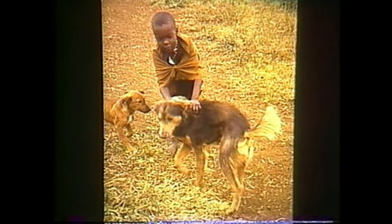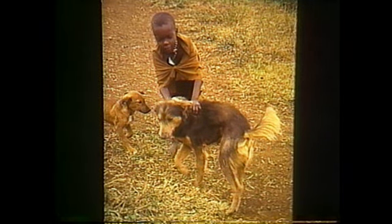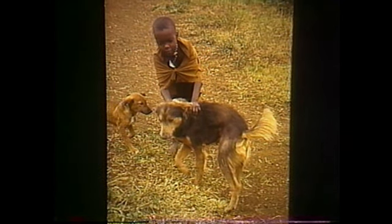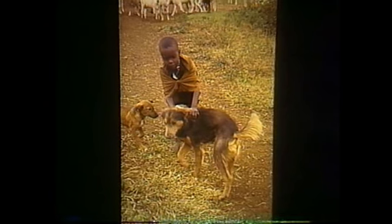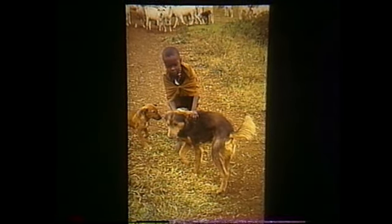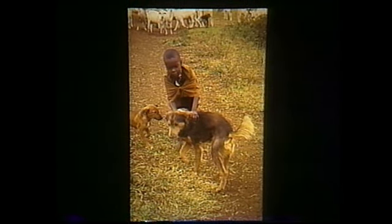So where do we think it came from? Well, a logical choice in that part of the world is the domestic dog, because at least based on the genetics we've done so far, it is a domestic dog virus, and we have ample 30,000 domestic dogs in the surrounding villages in that ecosystem. And it is known that yearly there are epizootics of various diseases that go through these dog communities, knocking them down, so that the mean age of the dogs is 2, 3, 4 years old. They're not an old dog population.